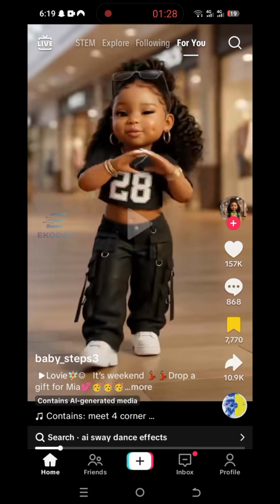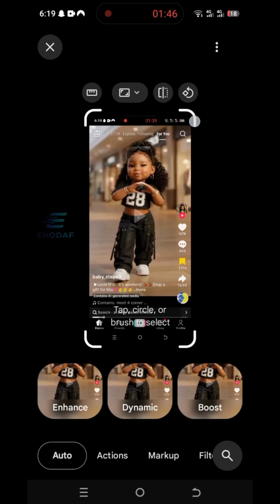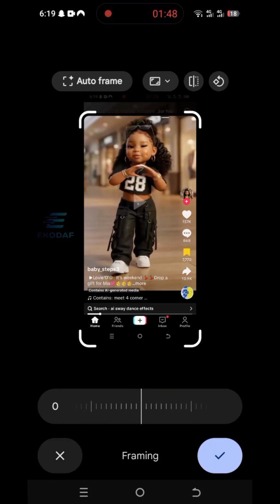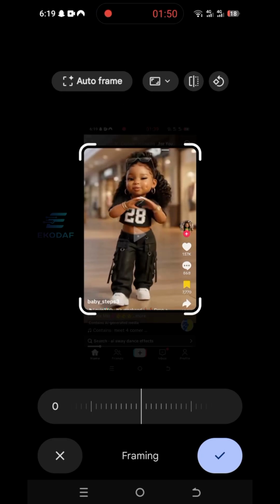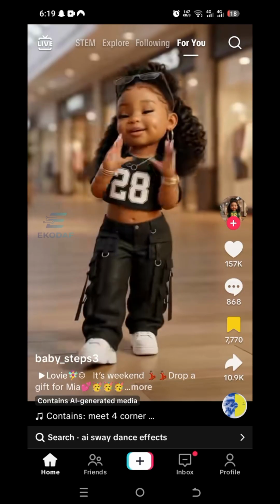Okay, so let's say this is the picture we want. It is facing us directly, so I just need to screenshot. Okay, so I have to crop to get the size, the places I want. Okay, so I've cropped the baby, the picture.